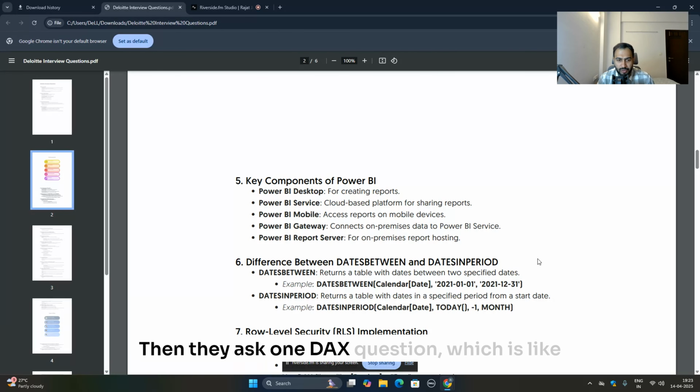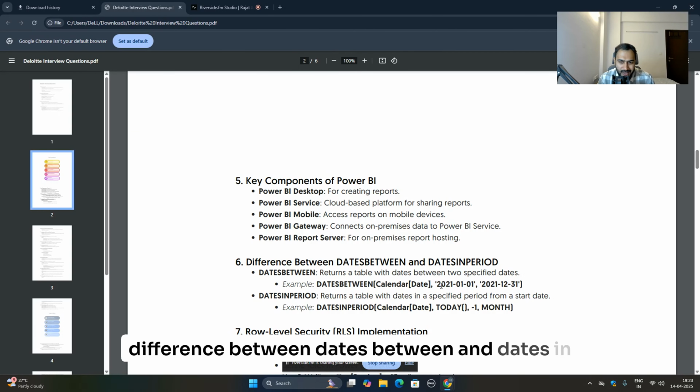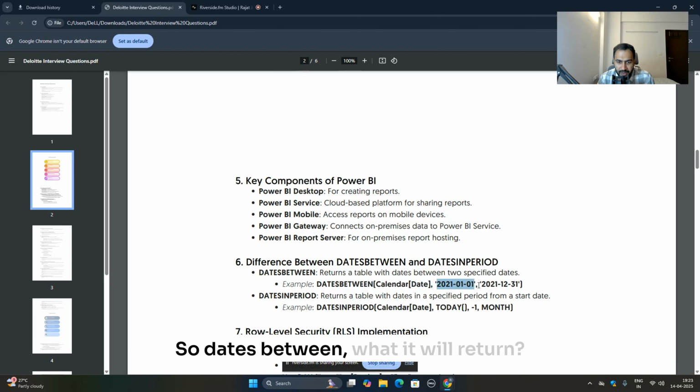Then they ask one DAX question, which is a theoretical DAX question. What's the difference between DATESBETWEEN and DATESINPERIOD? So DATESBETWEEN, what will it return? It will return a table with the dates between two specified dates.